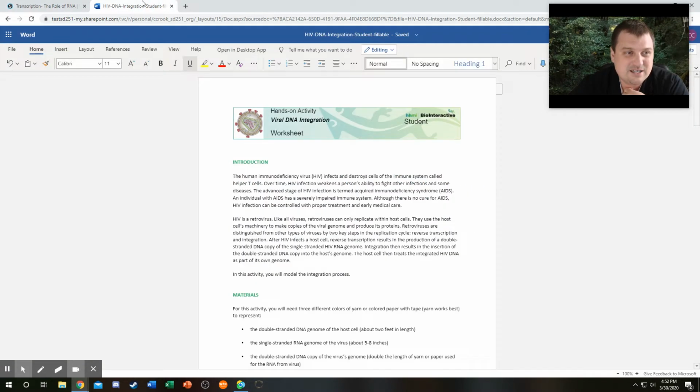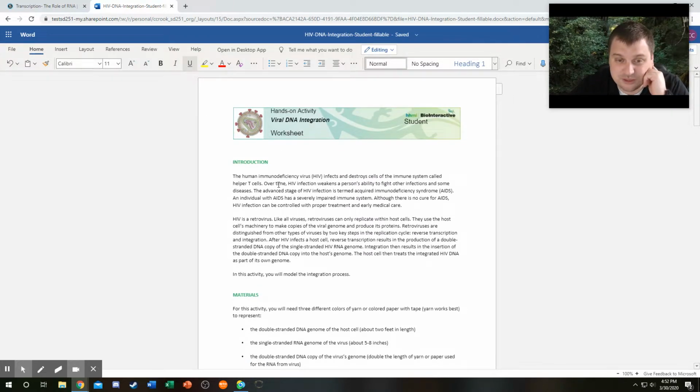Now to do this, it's going to be a little hands-on for you guys. You'll need some material. I'm giving you multiple options though, and hopefully you have the material for this. If worse comes to worse, you can just draw it and we'll probably count it as that, okay? But all of you should have paper, so you can do this. So when you're doing this, please read the instructions, the introduction here.